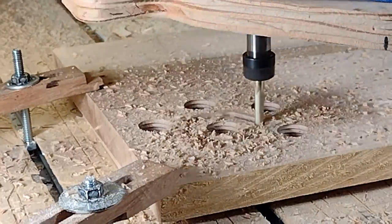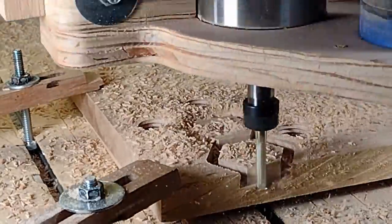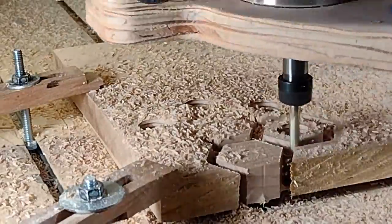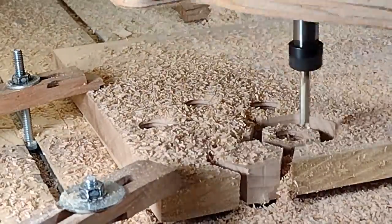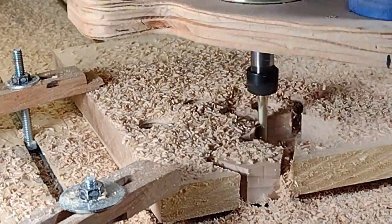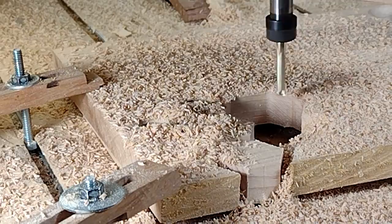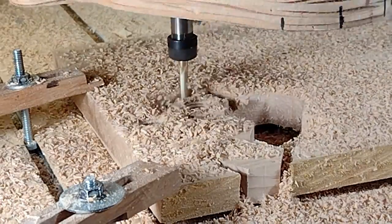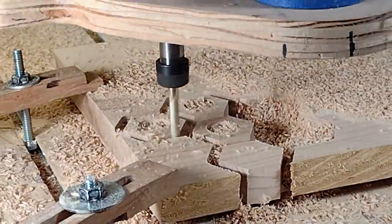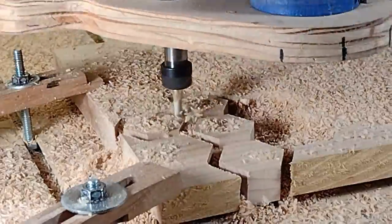For cutting out the hexagon shape for the nuts and the tops of the bolts, this is 10x speed. I did make a mistake - I do have tabs holding the pieces in place, but because they're raised up a little bit off the bed of the CNC, those tabs aren't as effective as normal, so I should have made the tabs wider and taller. I stopped the process a few times, pulled them up, and restarted the CNC again. One of them actually got scarred up on the side so I threw that one away.